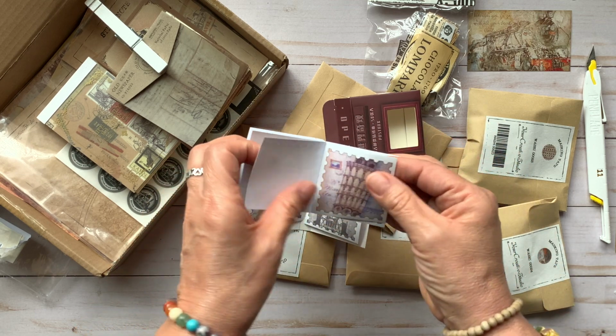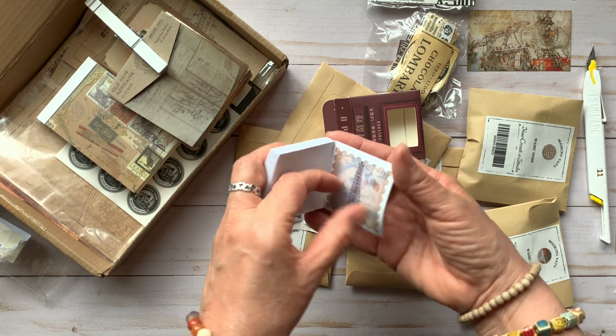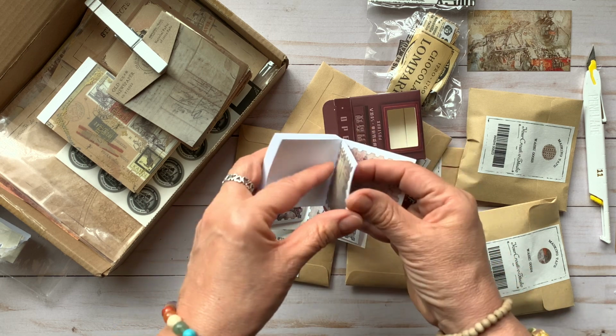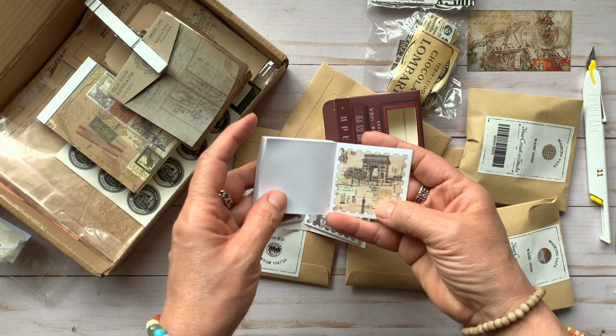So far, everything I have opened, I have fallen in love with. Like, I honestly didn't know what to expect. So this was a very nice surprise. A very generous kit, you guys.